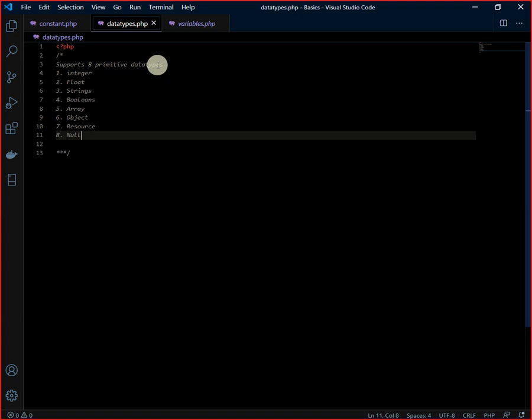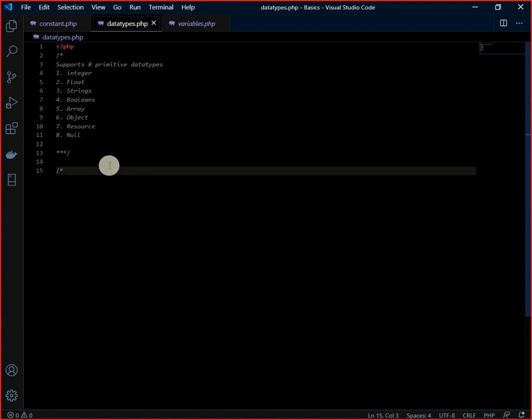Now let's look at integers, for instance. An integer is a whole number. So I'm going to make another comment here: integers are whole numbers, meaning they can be negative or positive values.